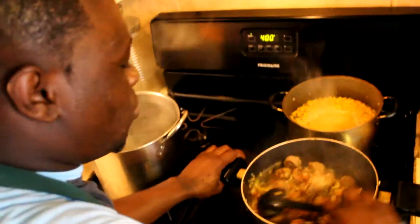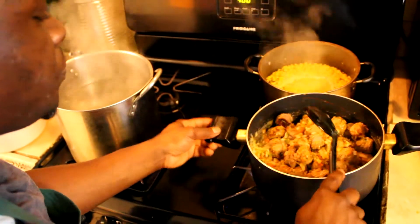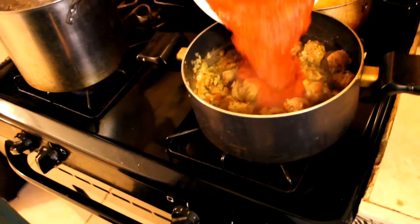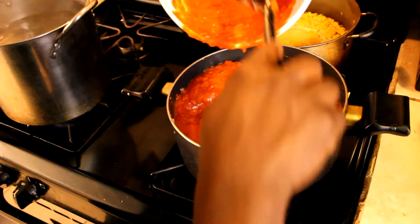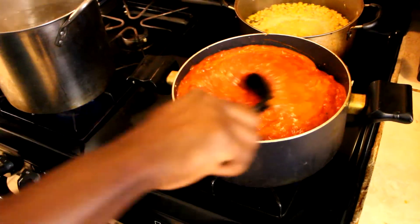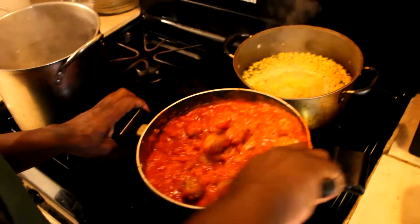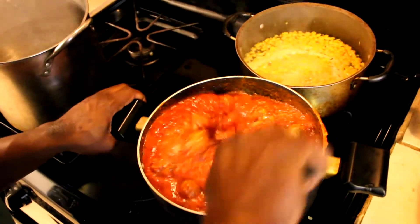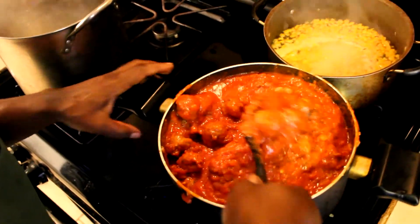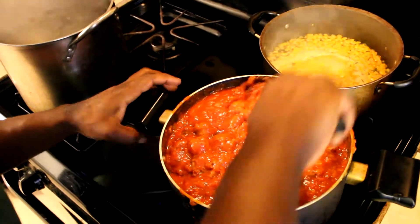I've been letting them cook for about 10 minutes, sautéing down. Now we're going to go ahead and add the special sauce. Y'all excuse my stove too, it's kind of sideways — that's how they put it in. But look, oh look at the sauce! Look at the sauce go on that y'all, oh my god. It even made him stop washing dishes! Thank you Lord. I wish y'all could smell this from the other side of that camera — but you can't, so I'm going to tell you: it smells so good. Thank you Lord.